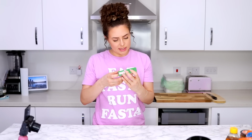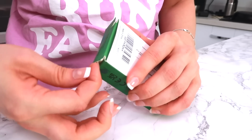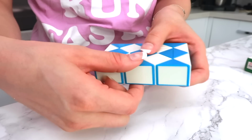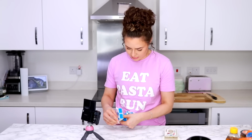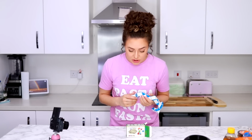We're gonna move on to this one. So this is called a puzzle toy, and you can basically move it into shapes, and there's 24 blocks, and I cannot get into it. Does anyone else struggle with these boxes? Like when I want to open this, I just end up ripping this. I don't know how you're meant to... Oh, it's like an actual full block. And it's made up of triangles, and I believe the triangles can twist. Yes, look. The triangles can twist. Oh, that's really satisfying. Oh, yeah, no, I can imagine myself playing with this for a long time. Let's see if I have the ability to make a dog.